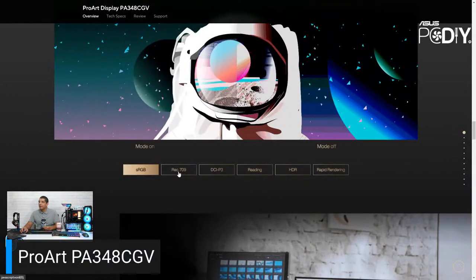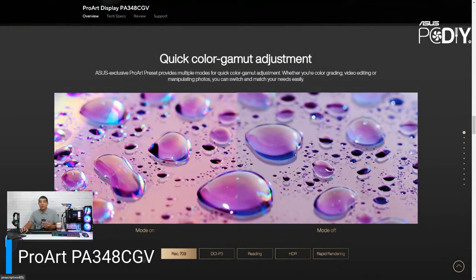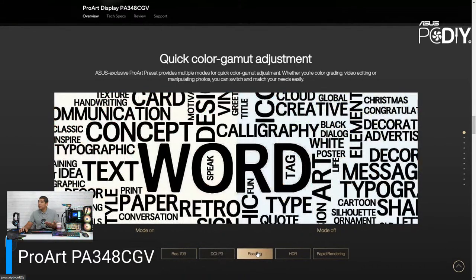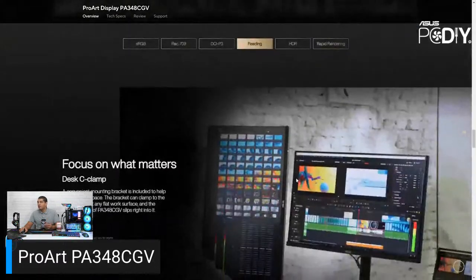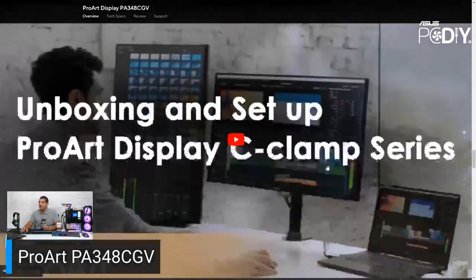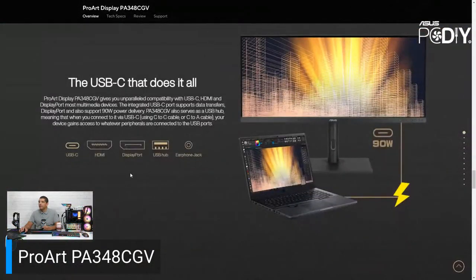We also, of course, have all these different quick options for toggling between different workflows: sRGB, Rec 709, DCI-P3, a reading mode, which is really great for email, websites, things along those lines, and even an HDR workflow. I'm a big fan right here of the desk C-clamp that comes with it. You can swap that base and then mount it directly to your desk. That makes it really convenient to make adjustments, still taking advantage of the ergonomic elements, but cleaning up and giving yourself more space in your desktop setup, right? So USB-C, HDMI, DisplayPort, and the USB-C hub.